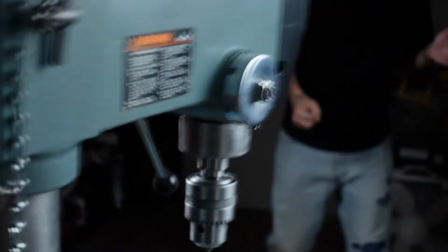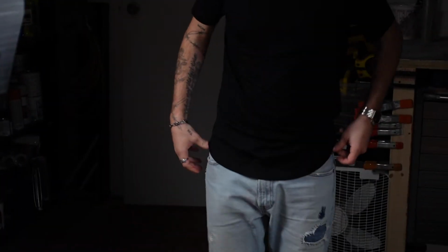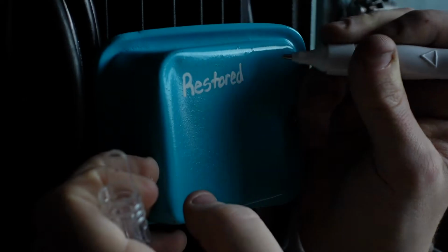Wait. Honest reaction. That's clean as fuck. Oh, you painted that though? Yeah. It looks tight. It's fun, dude. I kept some of the original patina on it, and then, I love it.